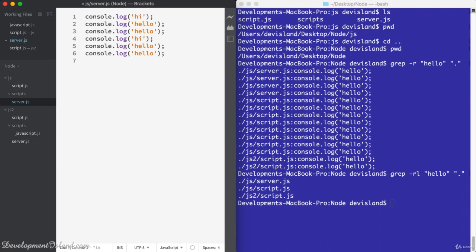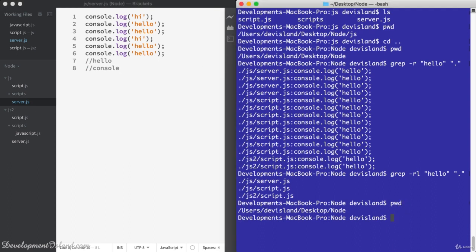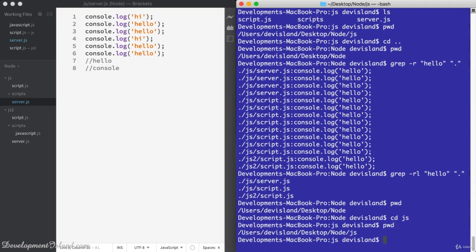and let's add a line with hello only and another one with console only. So we are inside node. Let's move to JS. So we are inside JS now, and we're looking at server.js. So first, let's look for the word hello inside server.js.